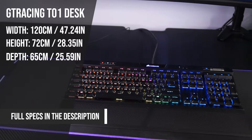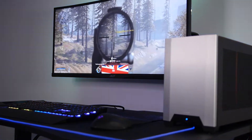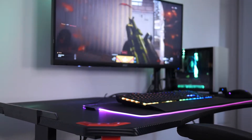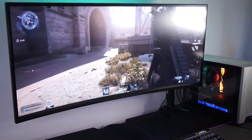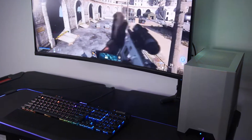It is a reasonably average compact size that will work with a lot of spaces, while easily fitting a 34-inch ultrawide and my small form factor gaming PC. In terms of the maximum amount of monitors you can fit, it very much depends on how you have it set up, but I see no reason why you couldn't easily fit three 27-inch monitors overhanging with a triple monitor mount. Dual monitors with their included bases would easily fit too.